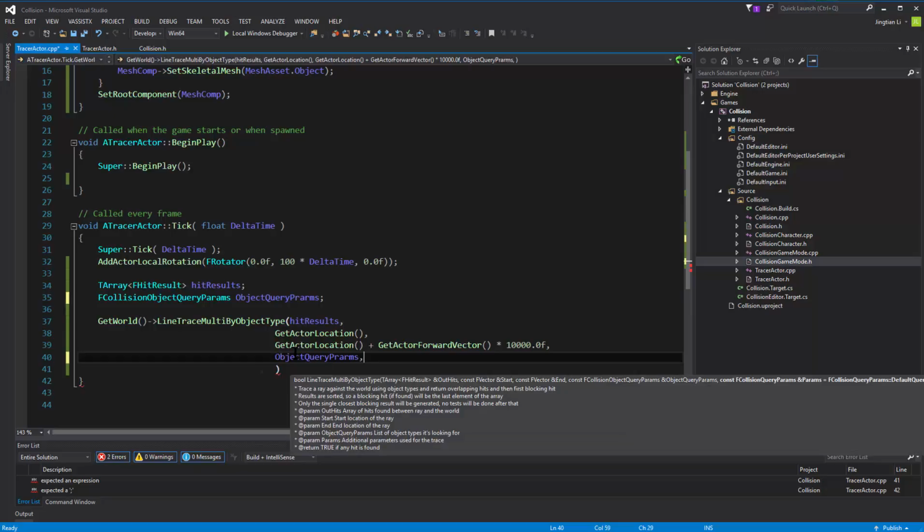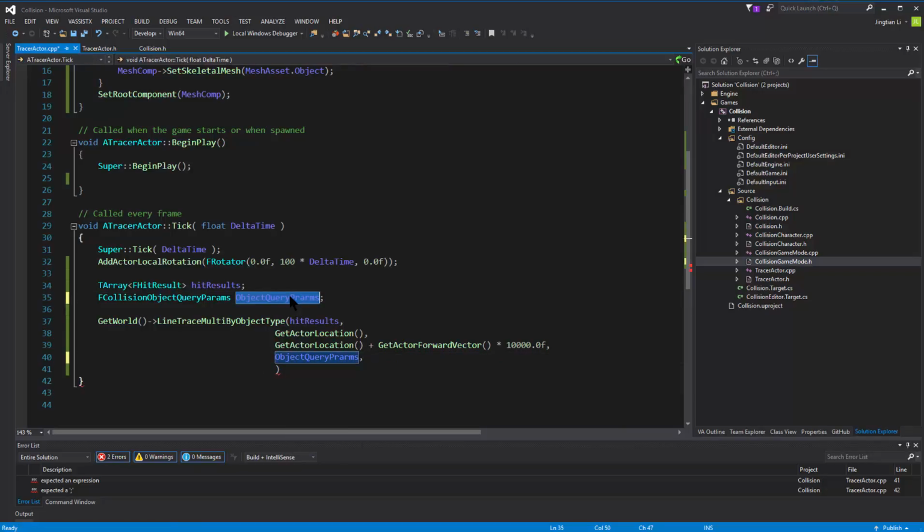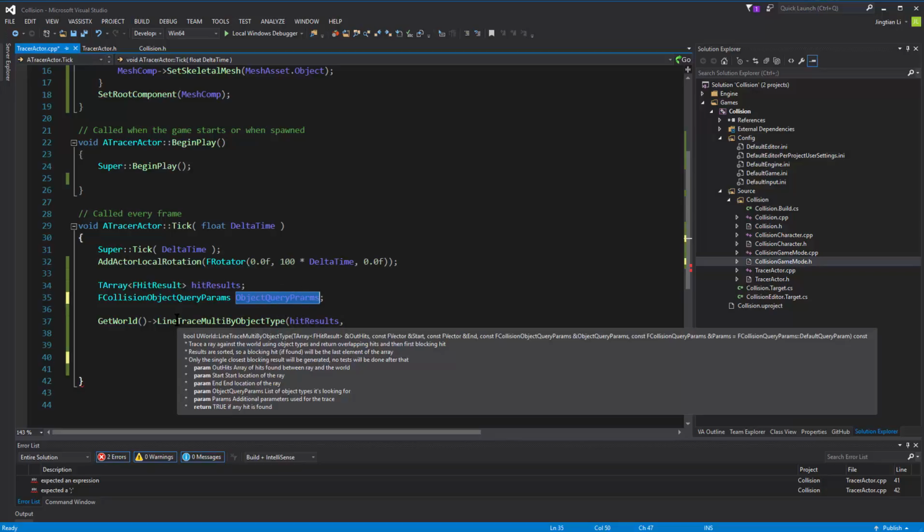Now what this means, object query parameters, is the information to define the object type. Any object type you pass into this struct, any object type this structure contains, will be considered in this trace.